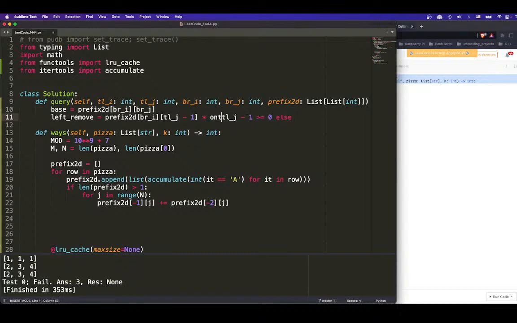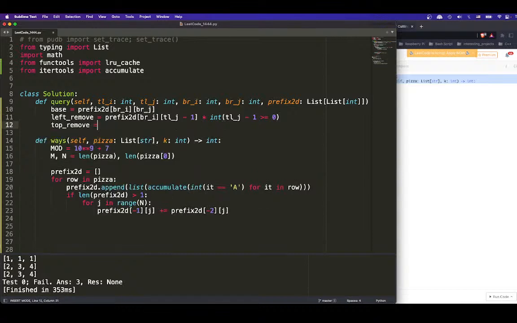Else, we can multiply. Let's multiply by int of this, right? If it's smaller than 0, which means it's 0 itself, then we don't remove anything. Top remove equals prefix 2D. Also, the top remove is going to be here. So we want this, so the bottom will be here, top will be here.